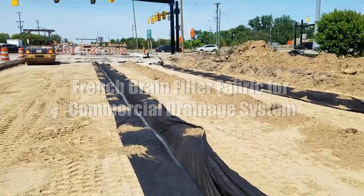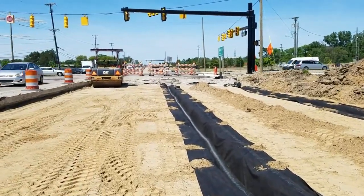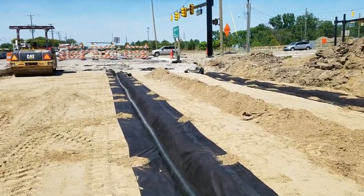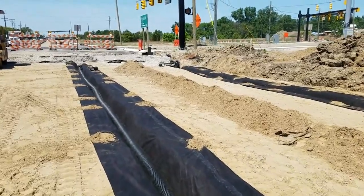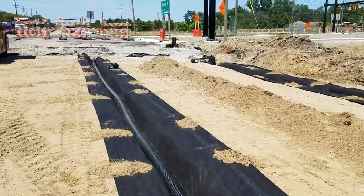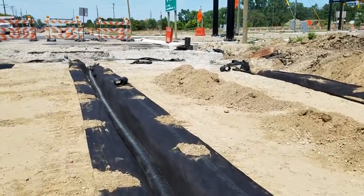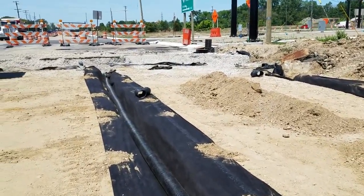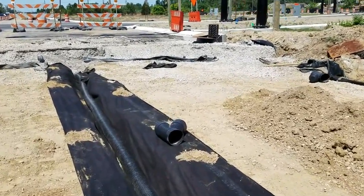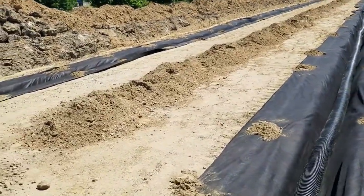I'm in Macomb County on Hall Road — they're putting french drains underneath the new road. There's a lot of money being spent and they're doing it the right way. The fabric we use in our french drains — we always try to educate our clients: you don't want to use a landscape fabric. Landscape fabric does not drain. Weed barrier fabrics meant for structural strength behind a retaining wall are not intended for a french drain. You want to buy a filter fabric that's intended for a drain system. This is the same fabric that we use.